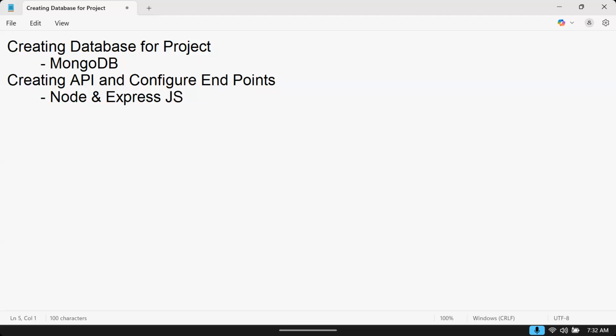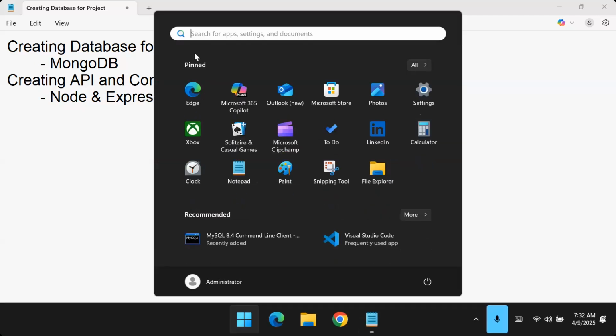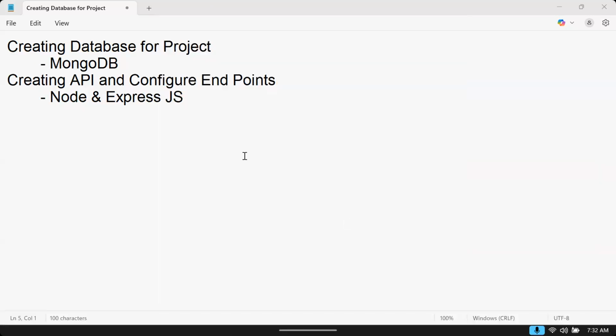Now what we need to do is build the UI. So we created an API.